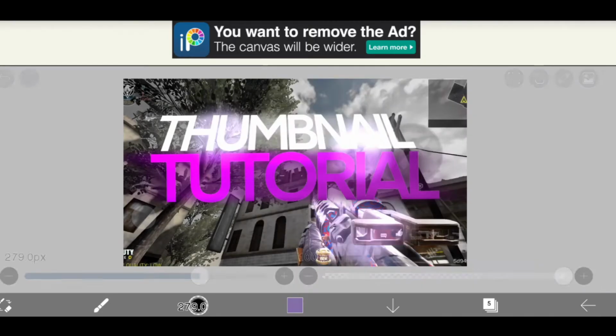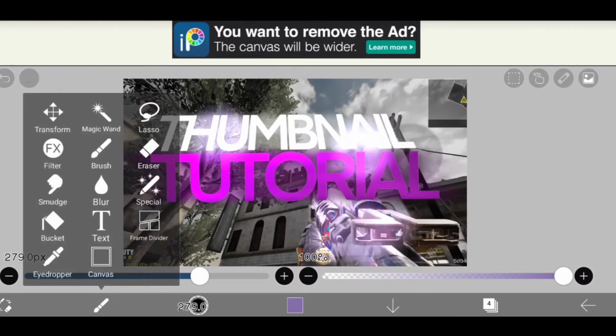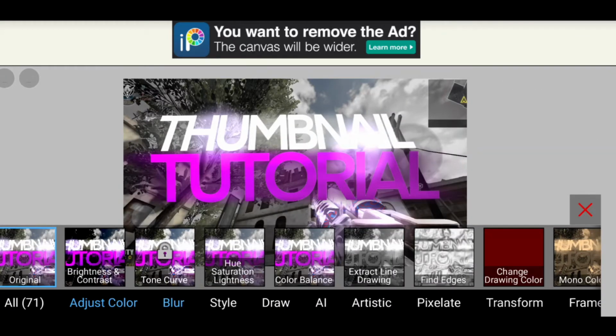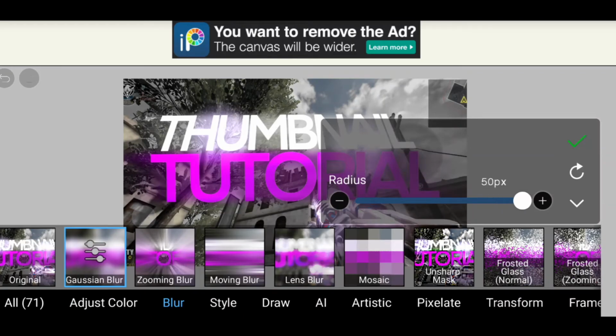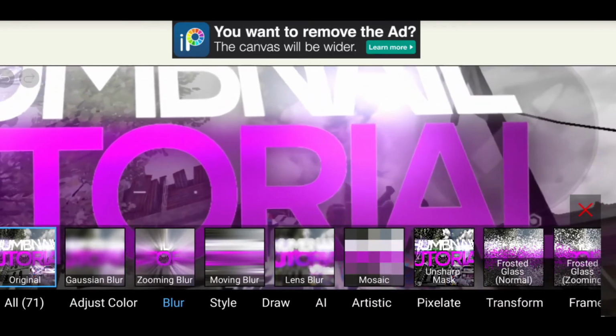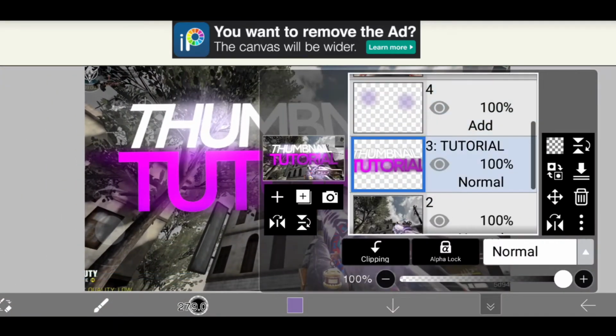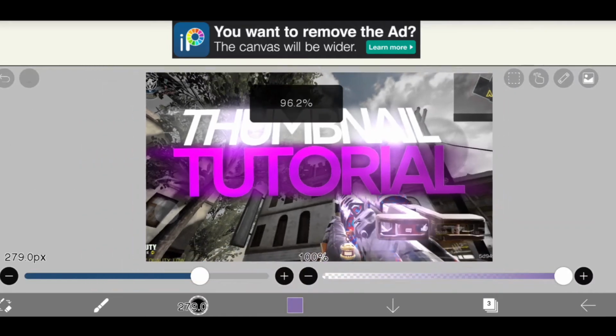Okay, you can duplicate it or something. If it's too much, you can just blur it. Duplicate it.